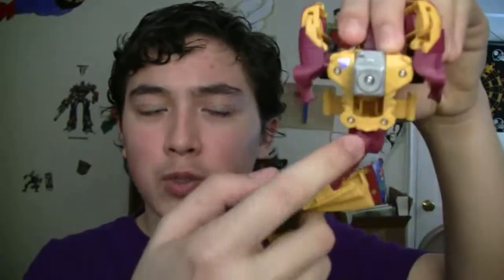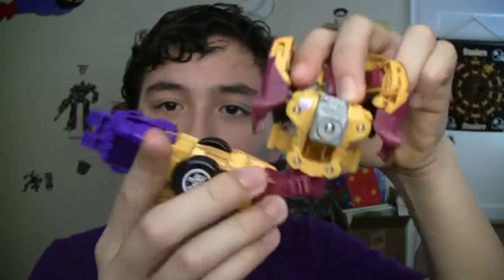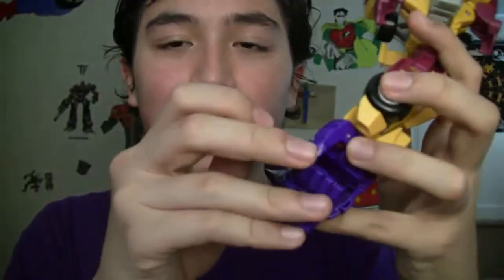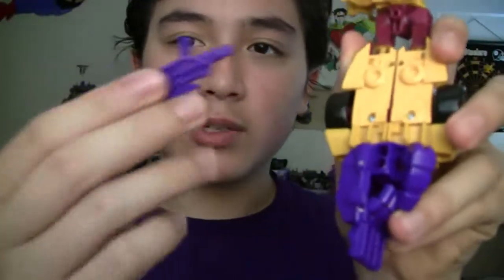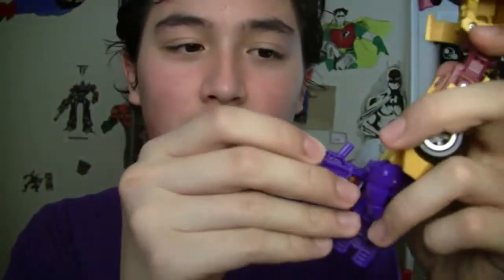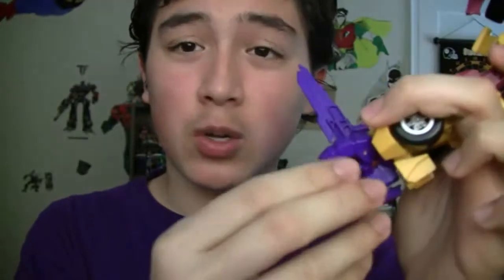Overall, this is a great arm mode. I ended up popping off the ball joints and tightening them just so he could hold heavier things, but even out of the box, it's still tight enough to hold any 5mm weapon. Speaking of holding weapons, instead of having to just grab it with the fingers and try and hold it in place, you actually just take the 5mm peg, put it into the port, and then you can pretend to wrap the fingers around it, which makes the connection a lot more stable than simply, like, the Masterpiece grabbing the weapon. So what do I think?